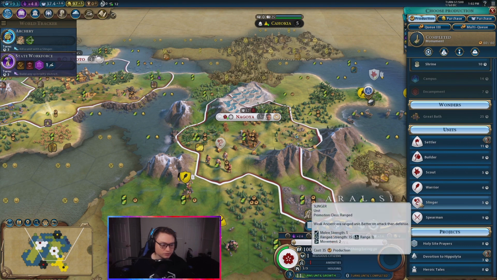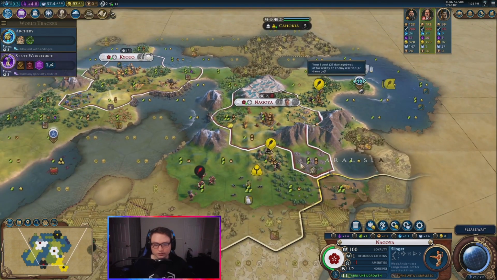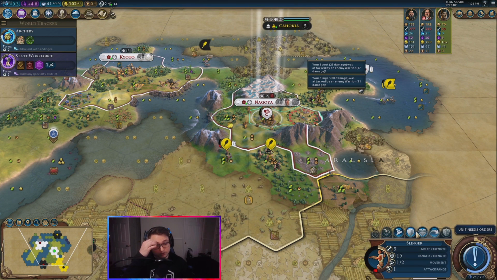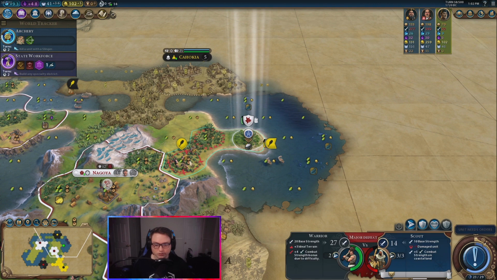We need to definitely work on slingers here. Otherwise, this city is going to go down very quickly. This is going to put us kind of in a tough spot, but we'll have to see what we can do. Yeah, so that guy took that guy down pretty heavily. So what we want to do is just go back to our city and fortify here.